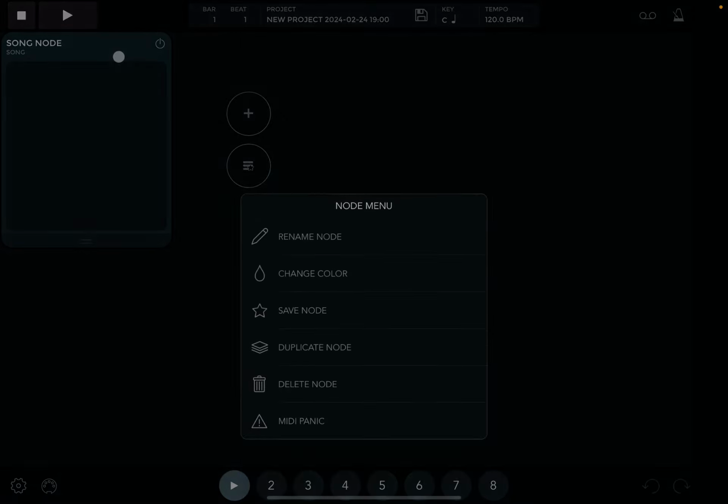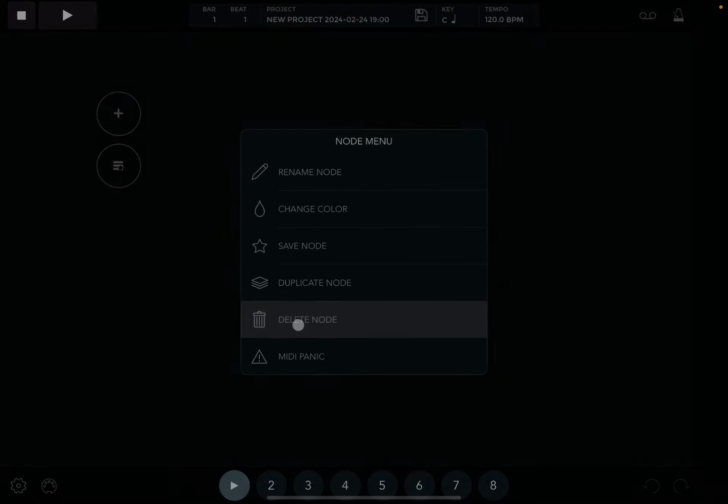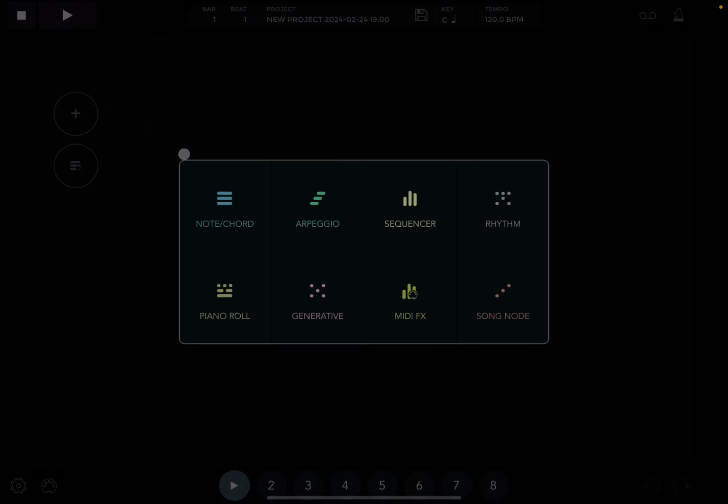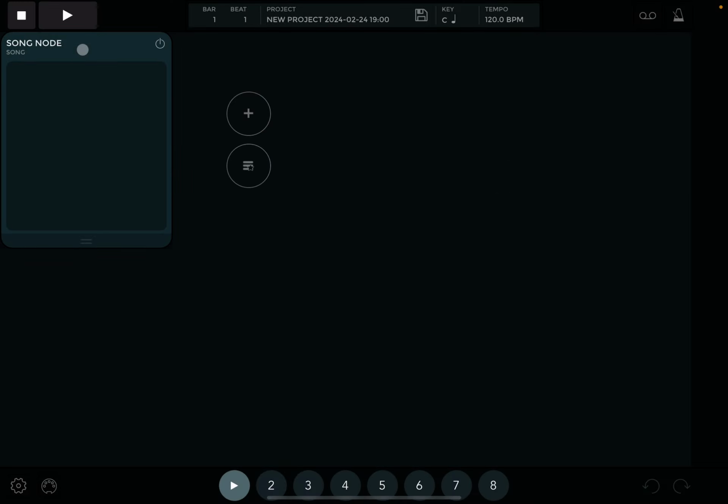After you've created a bunch of nodes, then in song node, you can go in and hit one, drag one to here. Let's say you want 4 to be here, but you want 4 to play twice.